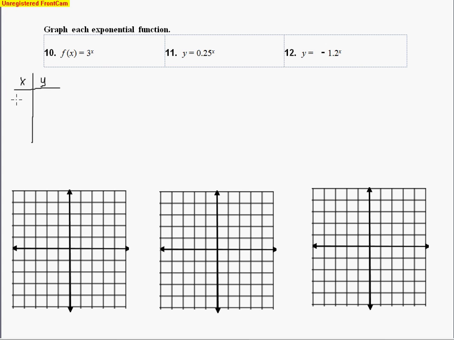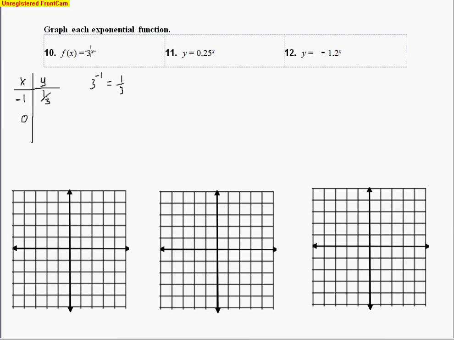And so I'm just going to pick these numbers, -1 to start with. And so what happens if I put a -1 here? Well, I end up getting 1/3, because when I take the exponent, put a -1, I remember that we end up having to take the reciprocal of that number, to make it a positive exponent. And then I'm going to try 0.